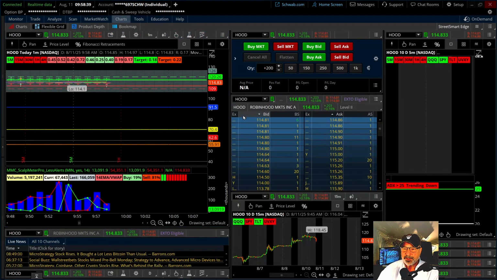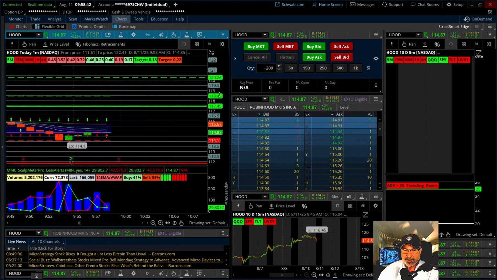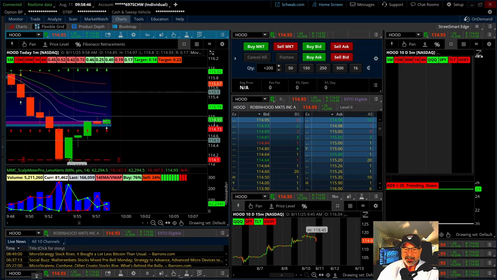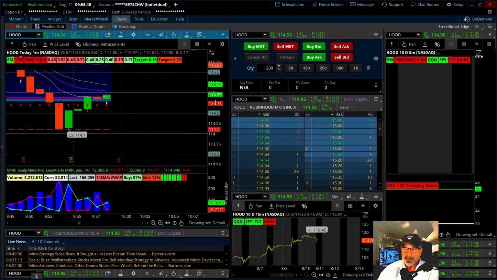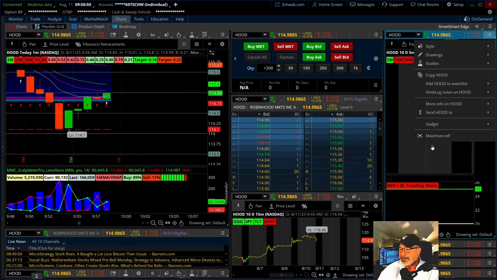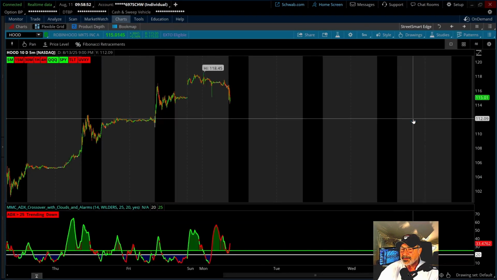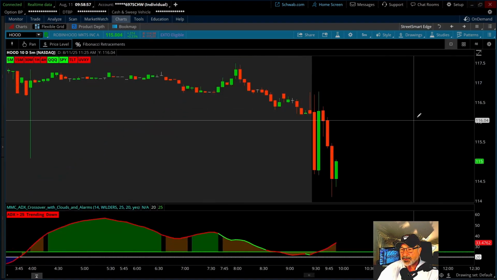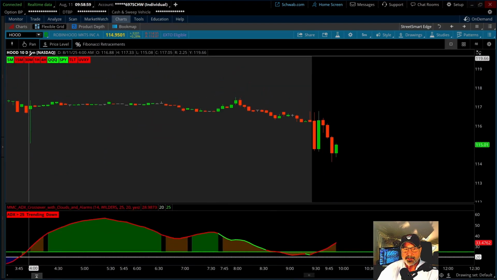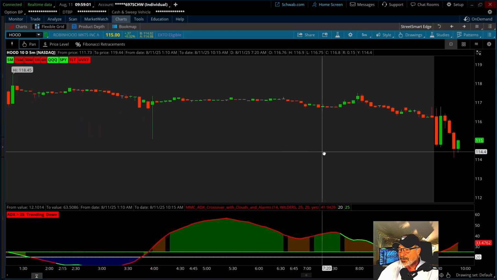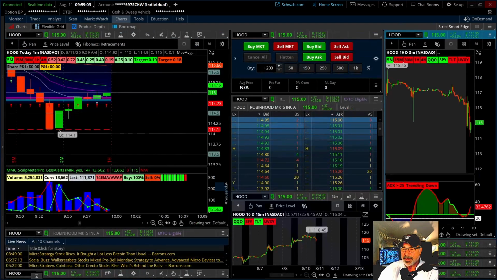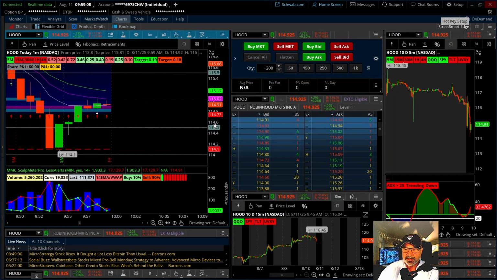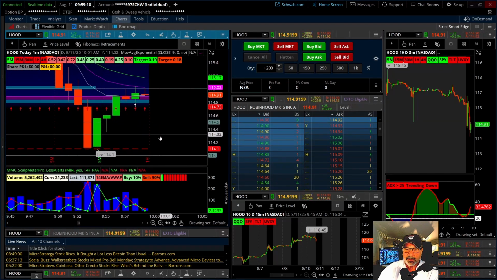Let's take a look at Hood. Again, I'm looking at the time involved, trying to make the most money as quick as I can possibly make it. And I definitely felt like I was forcing trades today already. So there's Hood. Hood has dropped off the open. Does that mean we're short biased? I'm not sure. It's retracing right now. This is the stock I have the worst luck with, and here I am over here now.